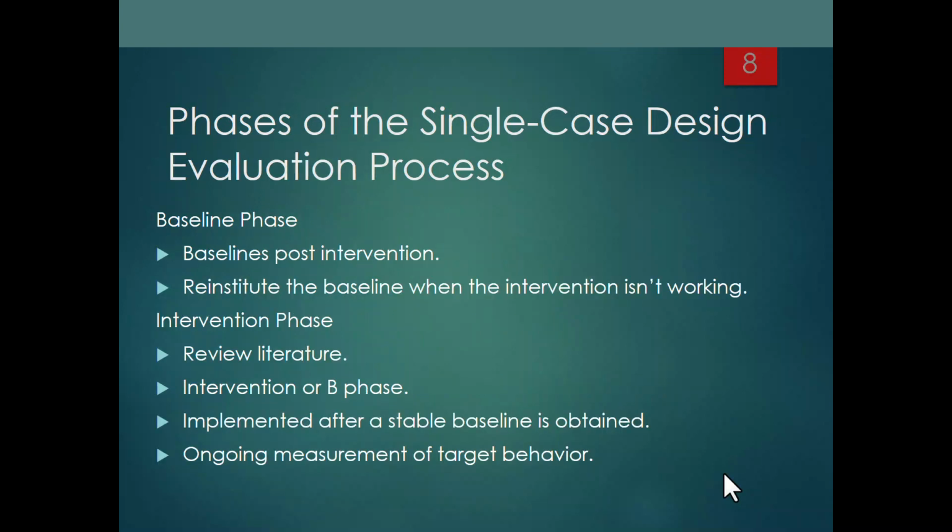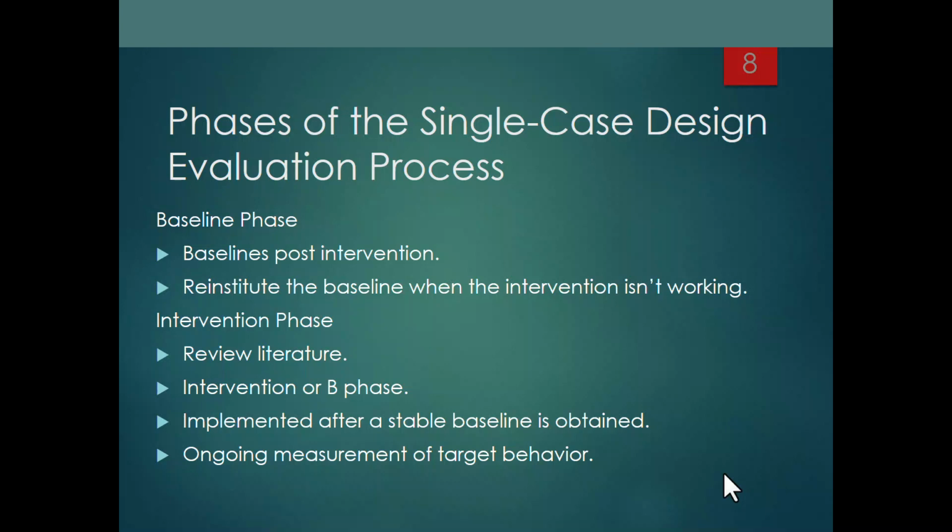Sometimes you may need to conduct the baseline after the intervention, or to reinstate a baseline when the intervention appears to not be working. Before the intervention, review the literature to determine what intervention will be the most effective in treating the target behavior. In your paper, please make sure that's a part of your literature review. Your literature review is on the target behavior, but it's also on the actual intervention that's effective, especially the intervention that you plan on using in this case.